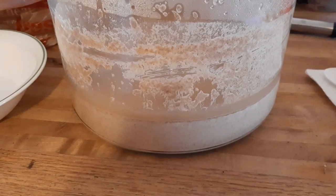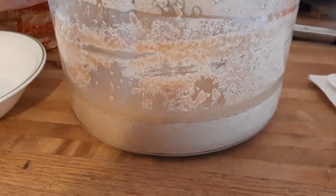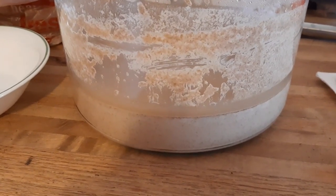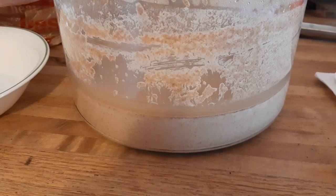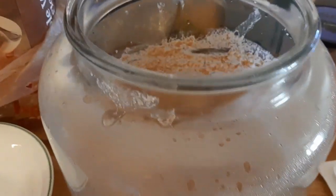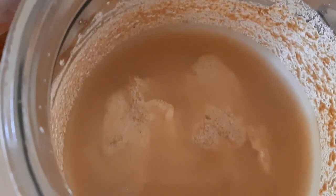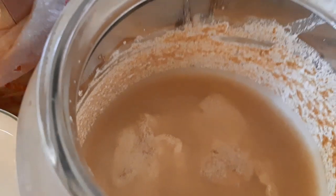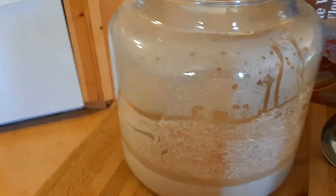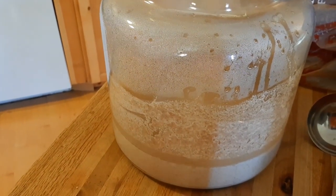This is day 4. I have liquid on the top still. Now this could mean that I've let this go too far, or not long enough. But I think that we're fine because this mixture seems to be very active. It's been generating lots of heat, and it definitely smells sour. Now, there are clearly a lot of instructions out there about the right way to do this, and I don't think there's any hard and fast rules because I'm seeing lots of different advice.